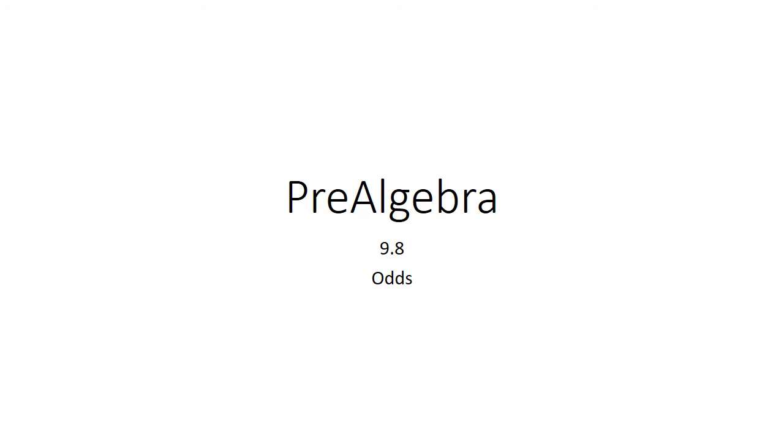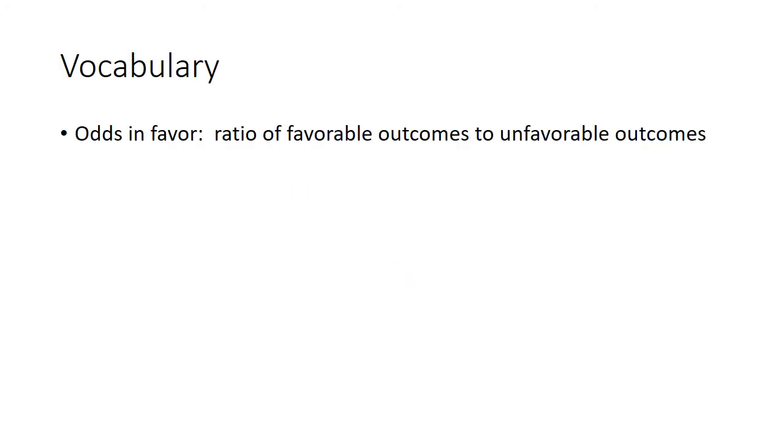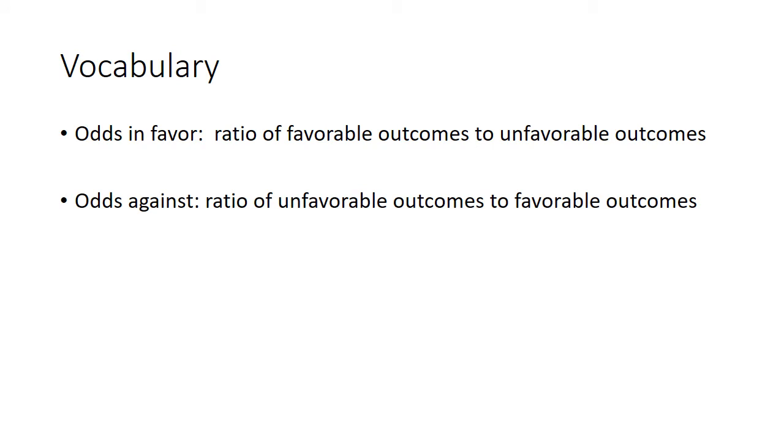So I'm going to show you how you get your odds of winning and how you figure out your odds of losing in the same case. So our vocabulary, odds in favor. The odds are really just a ratio of favorable outcomes. So if you're doing odds in favor, you want your favorable to be first and your unfavorable to be second. So if the odds are 1 in 100, then your chances of winning are 1 and your chances of losing are 100 out of that many plays. And then your odds against are just a ratio of unfavorable outcomes to favorable, so that your unfavorable ones are listed first and your favorable is listed second.